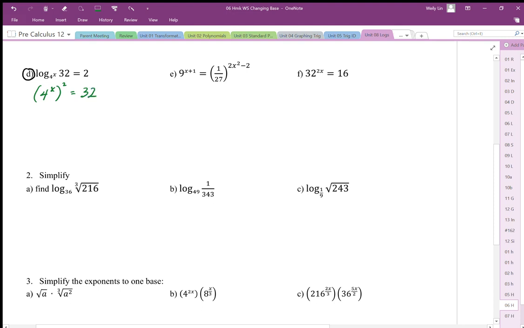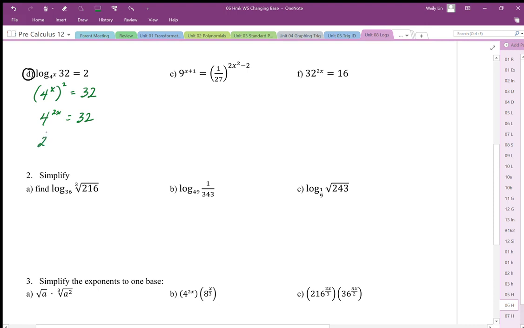I'm going to then combine that exponent. So I end up with 4 to the power 2x is equal to 32. And there's a few ways we can solve this. Now I need to solve for the x. I could convert it to a log, and that x is then going to be equal to the log expression. Or, if I recognize that the related bases here, 32 and 4, can be written as a base 2, we can then solve it as a base 2 problem. So I'm going to do that.